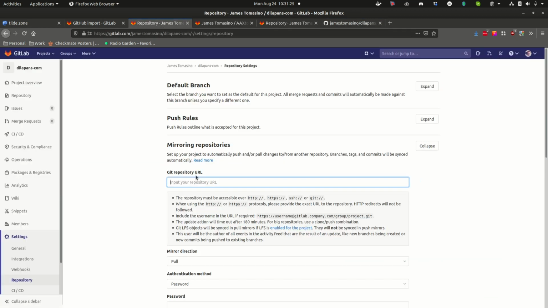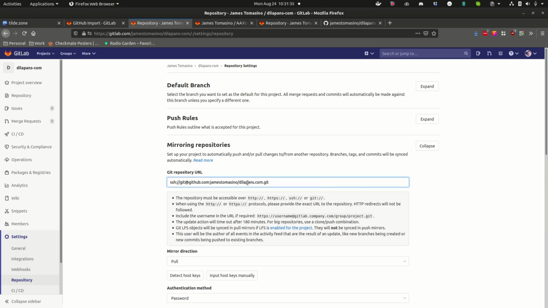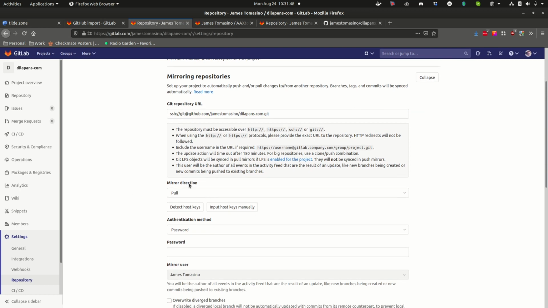And I'm going to come back over, and I'm going to paste this in, and this will not work. If I were to tab out of here, it's going to give me a red box because that's not a correct SSH URL. And if I add ssh://, well, that's also not a correct one. I actually have to take this colon here and replace it with a slash. So that's a little bit manual, and there is an issue log about it, but, you know, save you some time.